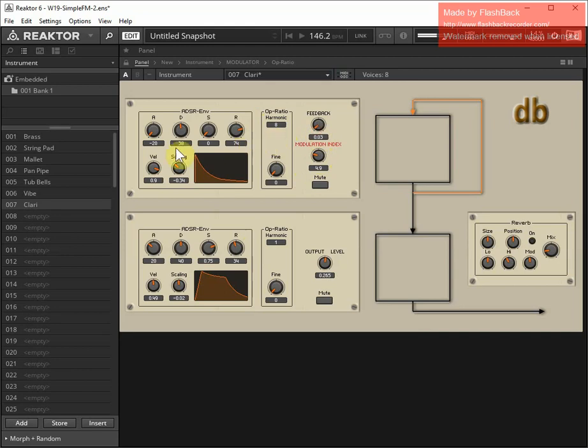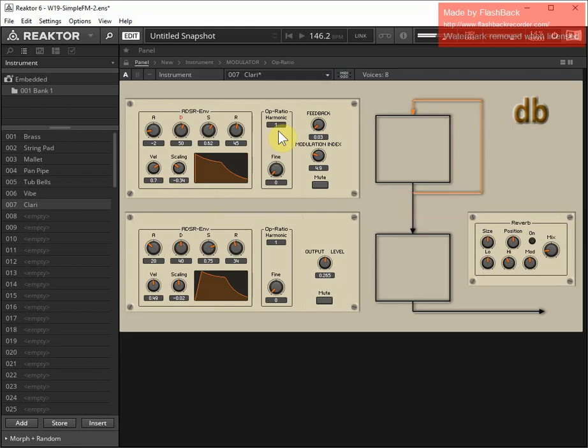Well, that's of course not right at all. So first of all, let's put the ratio down to ones. Okay, let's make the sound sustain a little bit. Okay, the ratio isn't right. We're not getting the right waveform here.